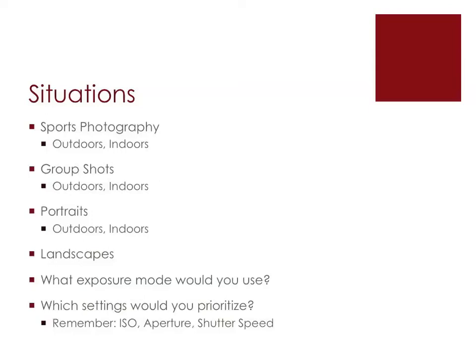Okay, all right. So, can I get a volunteer to tell me what you would use, or what the person you were talking to would use, when doing outdoor sports photography? Or I'll just choose someone. Okay, yes. Shutter priority, because you want to control the shutter, so you would set it to a really, really fast shutter speed. Okay, all right. Any other opinions?